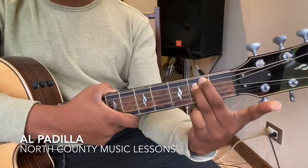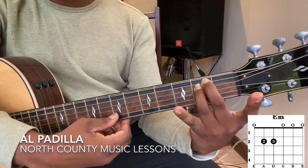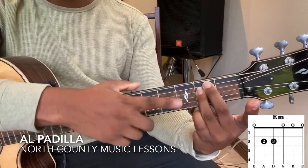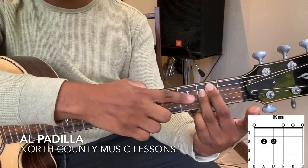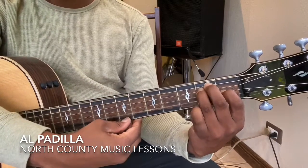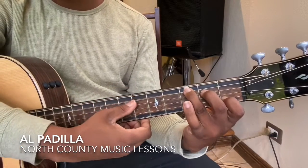Next chord we're gonna pivot to is an E minor. All you do is take the pointer finger off. There's E minor chord right there. That's an E minor. I just have my middle finger and my ring finger on the second frets of string A and string D. Okay, so it's an E minor, E major, A minor, C major.